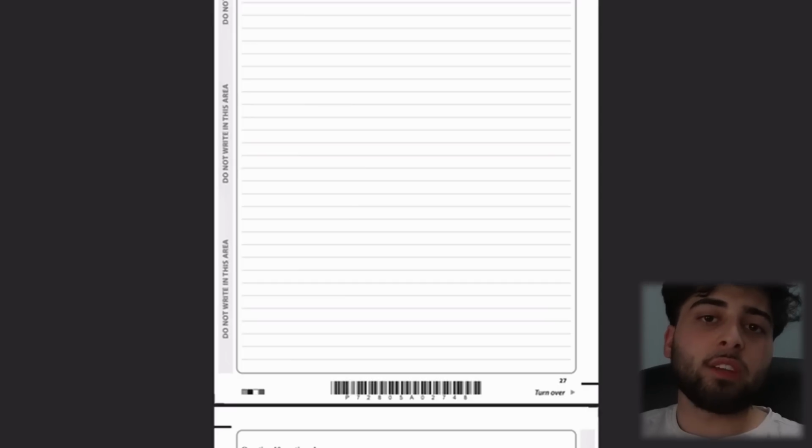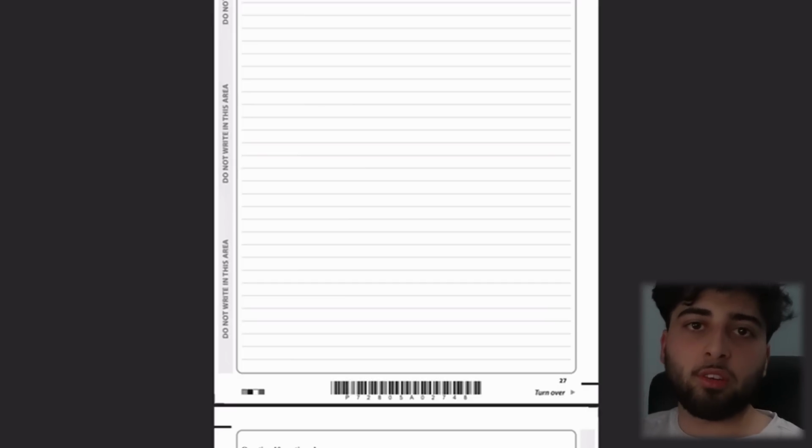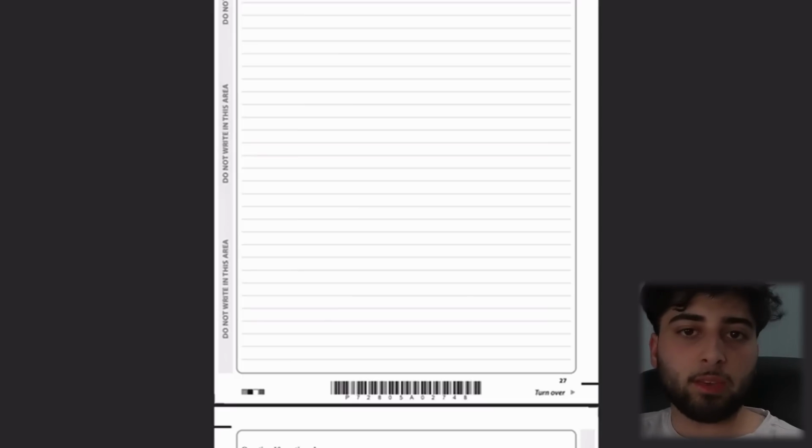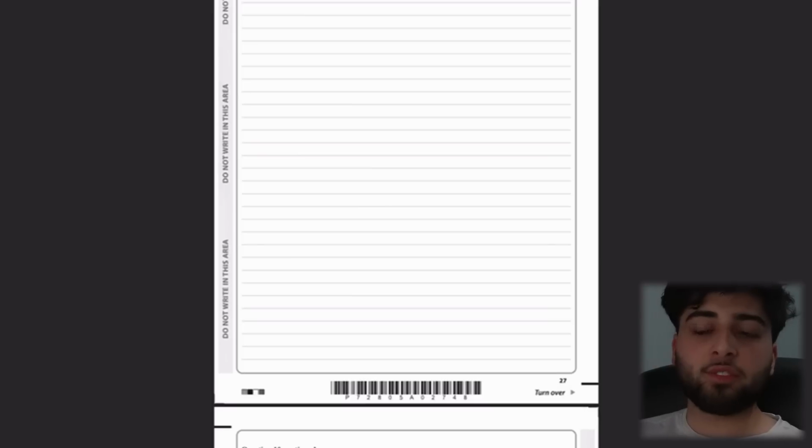I would say this is a really important thing as well to make a note of. Save one paper until the day before your exam. For me, I did the 2023 papers the day before my exam, and this was at the very end of your revision after you've done everything. This is going to be like the final check of how well you think you're going to do, and so that's what these papers were for.